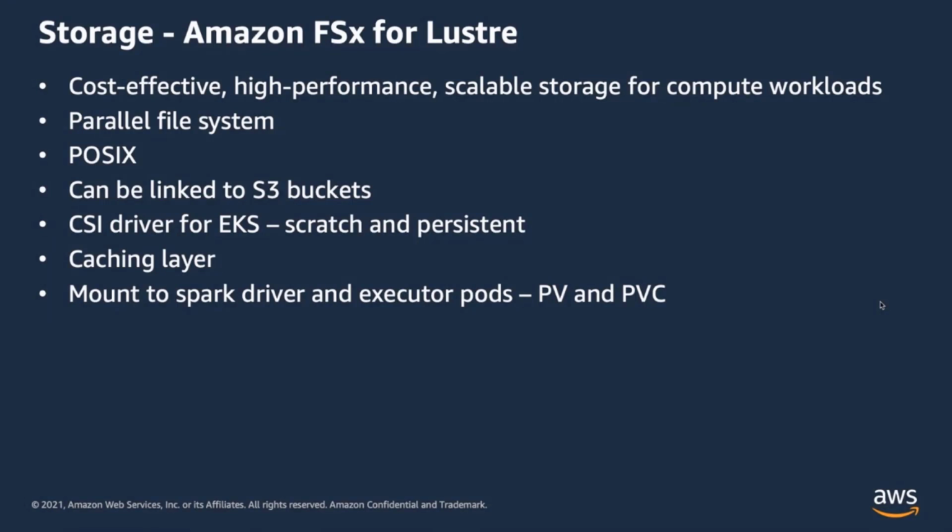So there are two types, the scratch and persistent. At a high level, the differences are: with scratch, you don't back up the data, and if an instance fails, it's not replaced. This is very good for those needs where you can recreate the data even if it is lost. The persistent option can be used where you want to make sure your data is not lost, because creating that data might require a lot of compute time or might not even be possible.